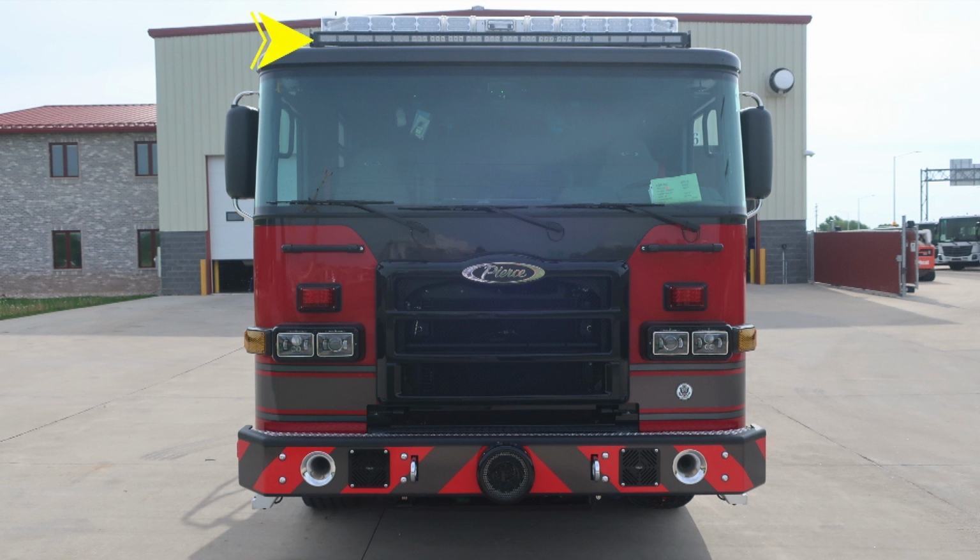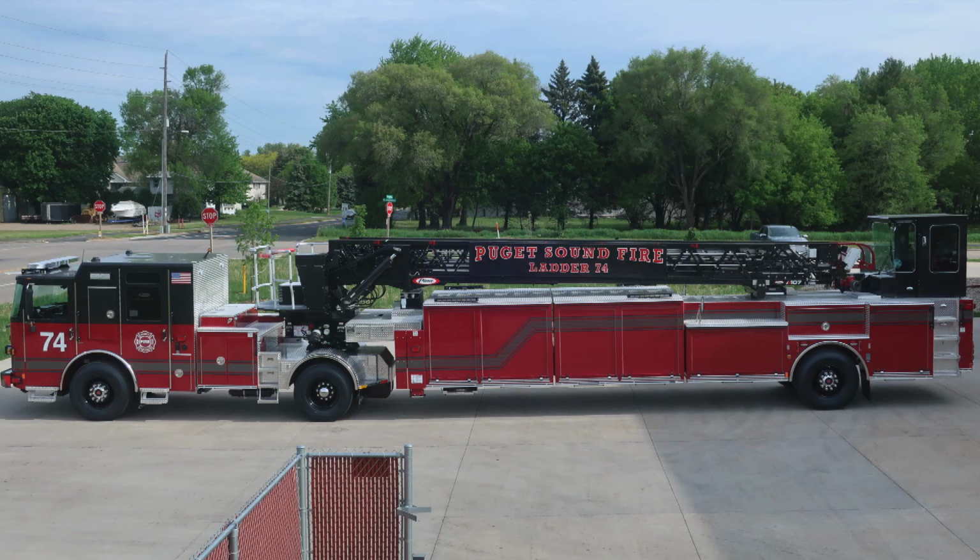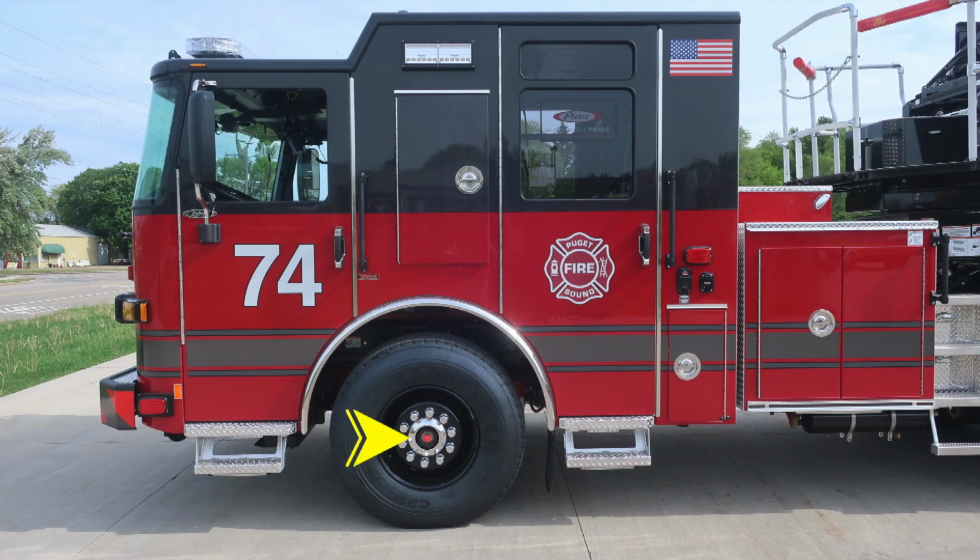Incorporated within that floodlight, you'll find your clearance lights. All the way up to the very top, you'll find your emergency warning light housed in the center, and Opticom. Let's take a look at the full vehicle here. Let's go ahead and start with the cab.